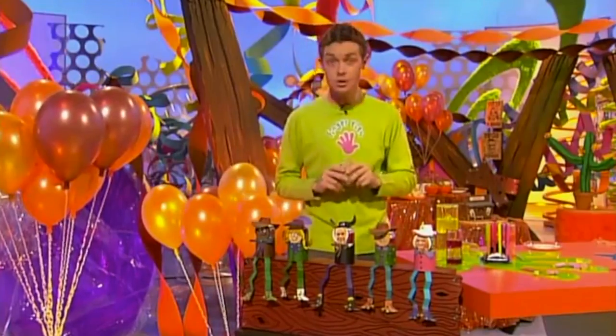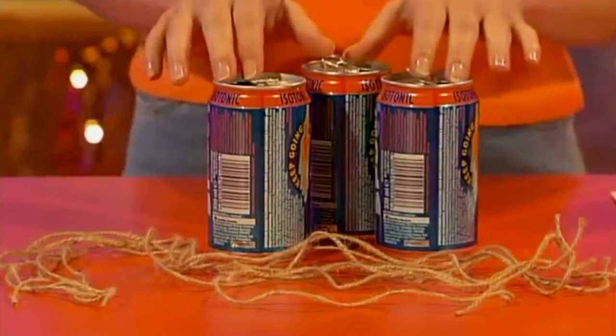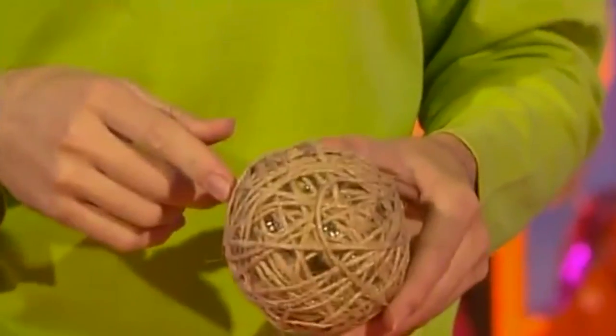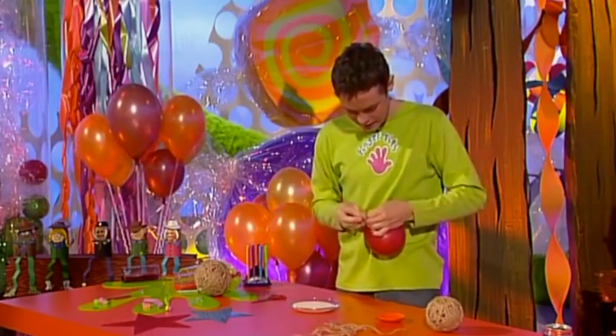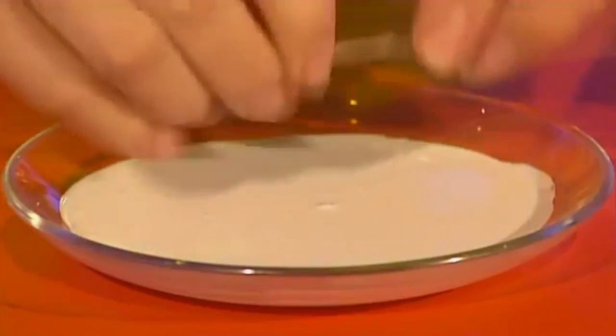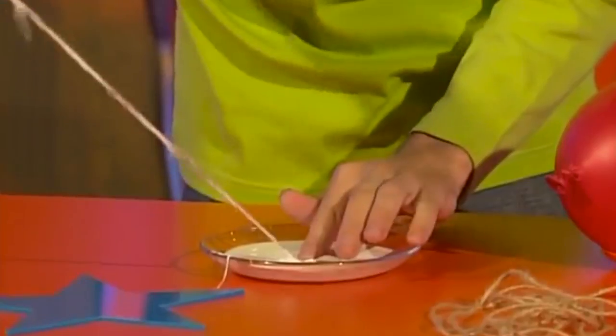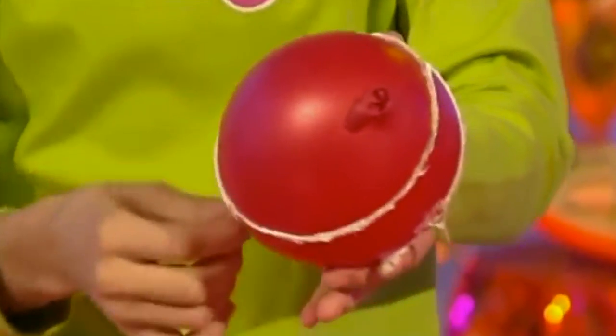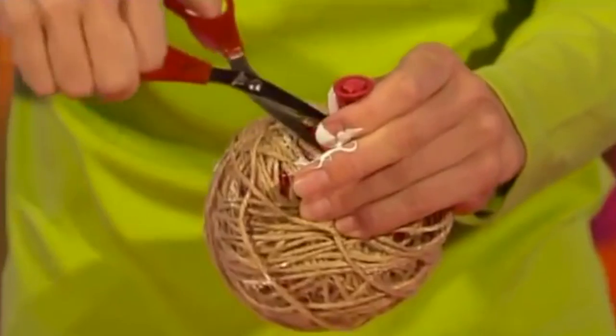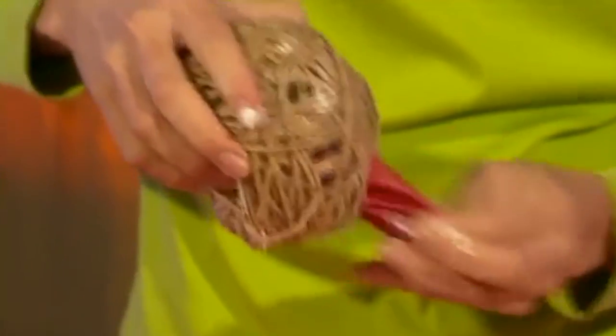But which western party would be complete without Tin Can Alley? This is one of my favourite games, and trust me, it will have you and your mates practising your target skills all day. Now to get started, you need to round up some tin cans and some string. To make the tumbleweed, take a balloon and blow it up part way. These are so easy to do and they look fantastic. Tie a knot in your balloon, then get bits of hairy string — this hairy string is great for this. Run it through some PVA glue — this bit is very messy. All you do is wrap it around your balloon and keep going until the balloon is fully covered. When it's dry, it will look like this. Then you need to deflate the balloon — just snip it there, take the balloon out, and there you have it: one tumbleweed.